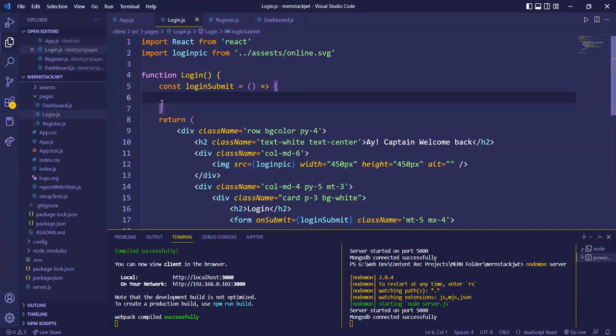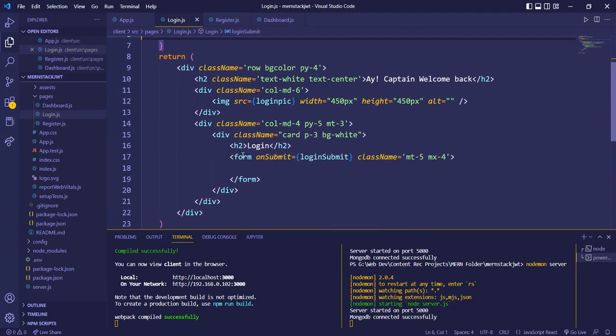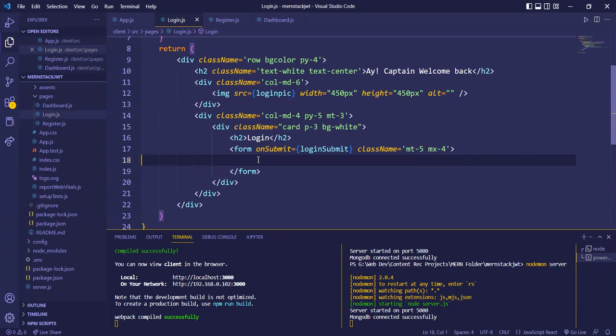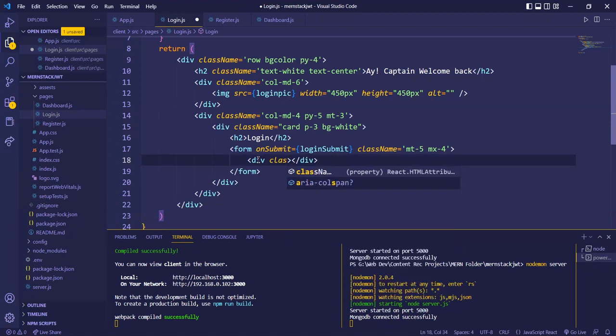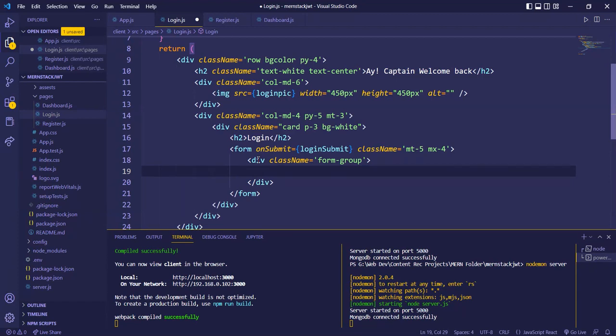We will fill the logic of the submit button later, but first we need to have this login, that is username as well as password. So here we'll have a div. This is a Bootstrap div. I'm going to give a form control here. So class name form group. You can make your customized form also, like having other kind of fields. I'm just going with the simple email address, password, and just a submit button.